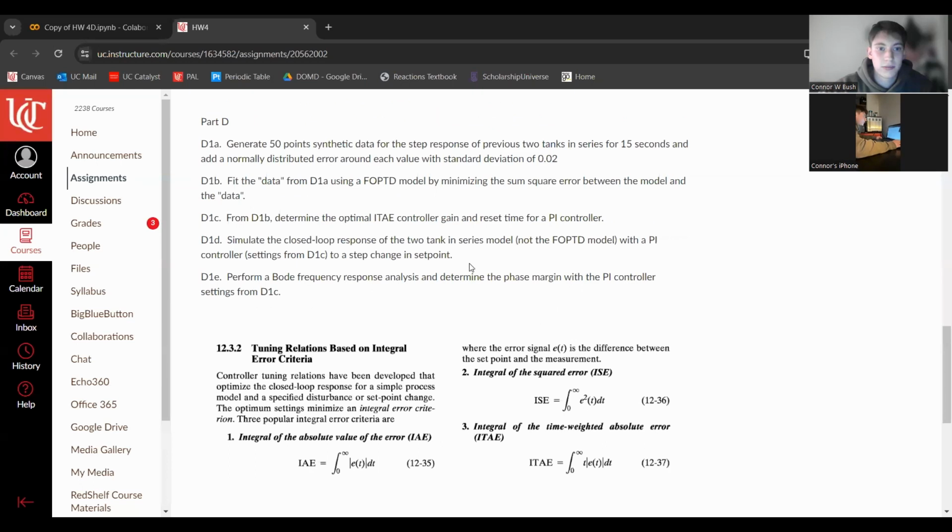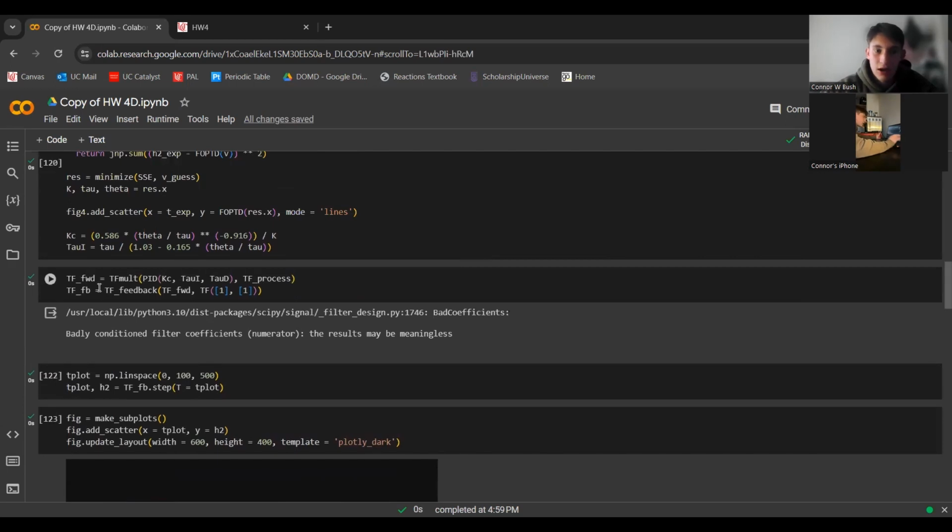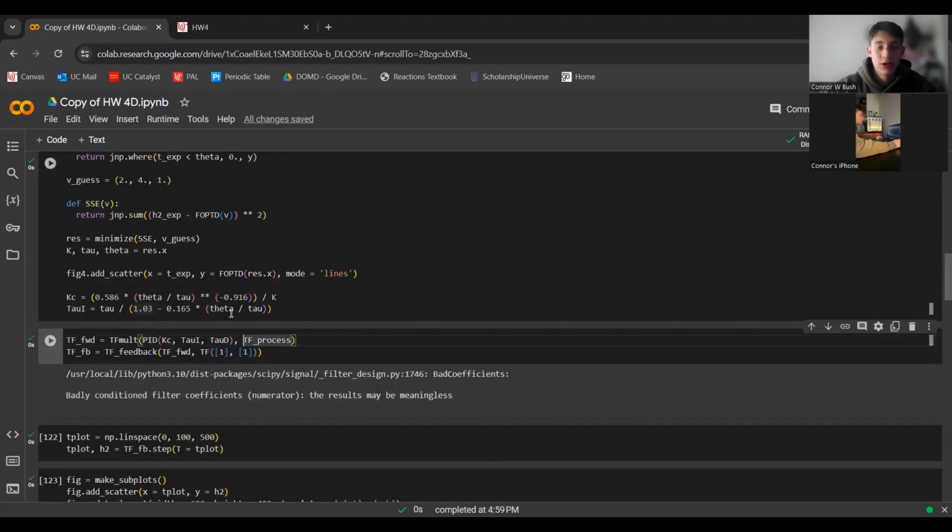So that is our simulation of the closed loop response, meaning, so if we kind of go back, our transfer function, our forward direction is that PID controller, our tau d we set to 0. We updated these two parameters. Our Kc is from here, our tau I is from here. And then the process is what I was explaining.